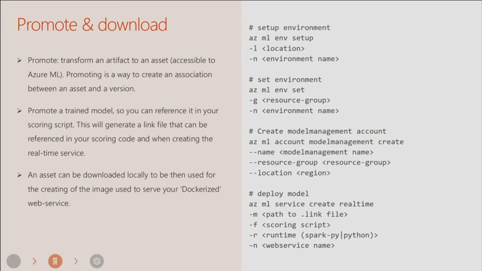And an asset can be downloaded locally to be used for creating the image when you are creating the Dockerized image of your web service. On your right, you can see that I've copied some CLI commands showing how to do the operationalization step. As Sandhya mentioned, we have a session today at 4 p.m. by some of our team members, and they will go really deep into operationalization.